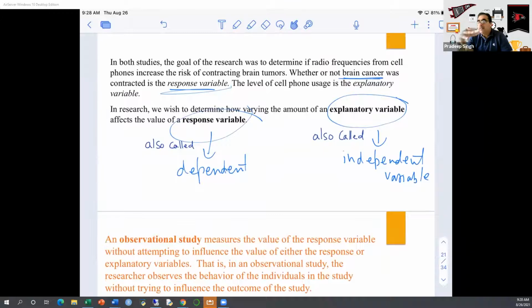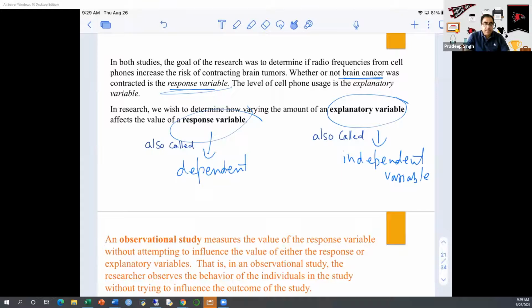Now, the other terms we are going to use in the next chapters are the response variable and explanatory variables, right? Explanatory variables are also going to be called independent variables. Different textbooks and papers use independent variable. Similarly, for response variable, dependent variable is used. So the independent variable is going to affect the dependent variable.